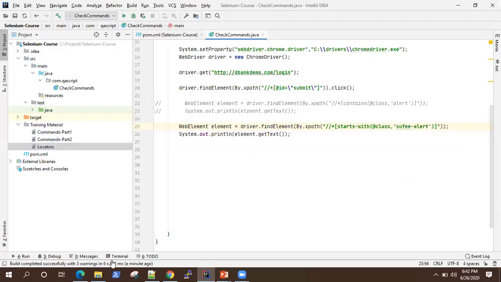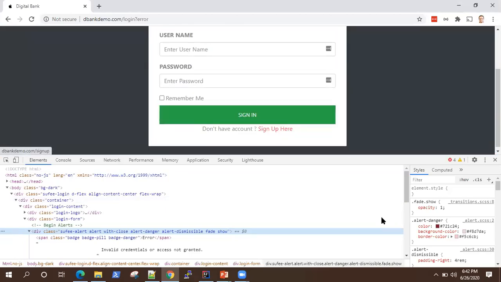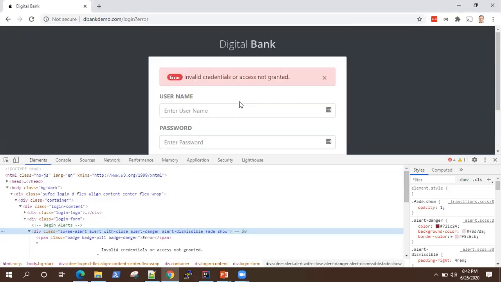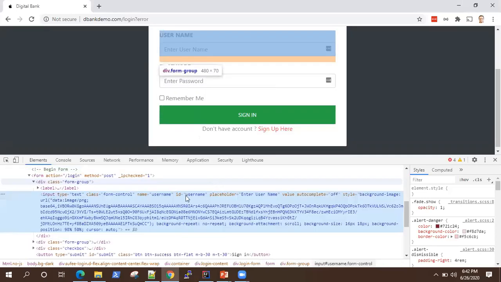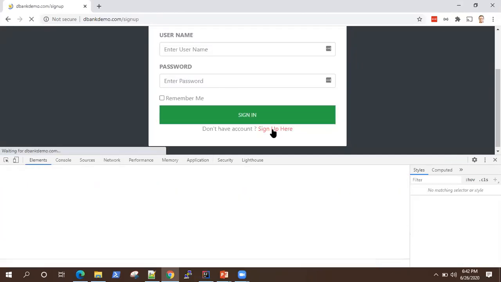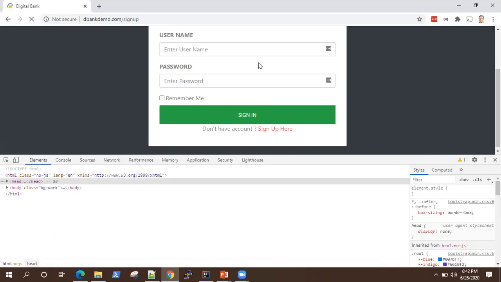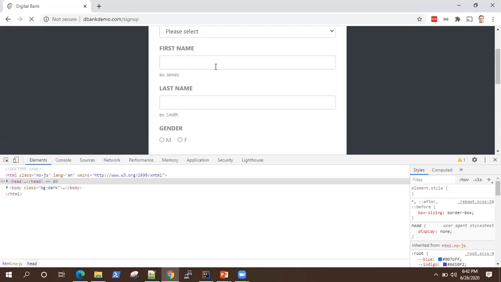So how we can use this? Okay, so let's pick some other element, right? So let me go to some other page actually. There you can find similar elements and we can use this or and condition, right?